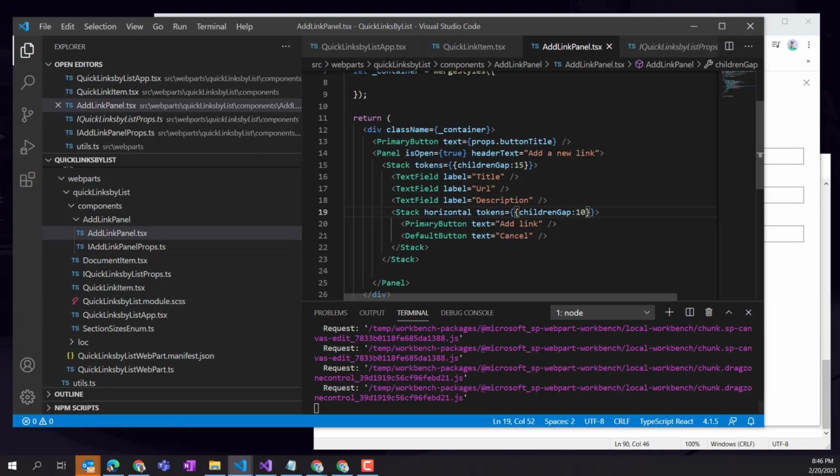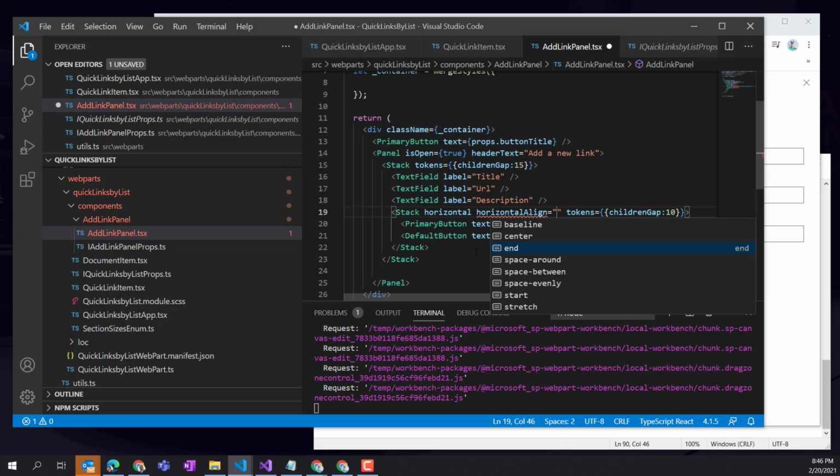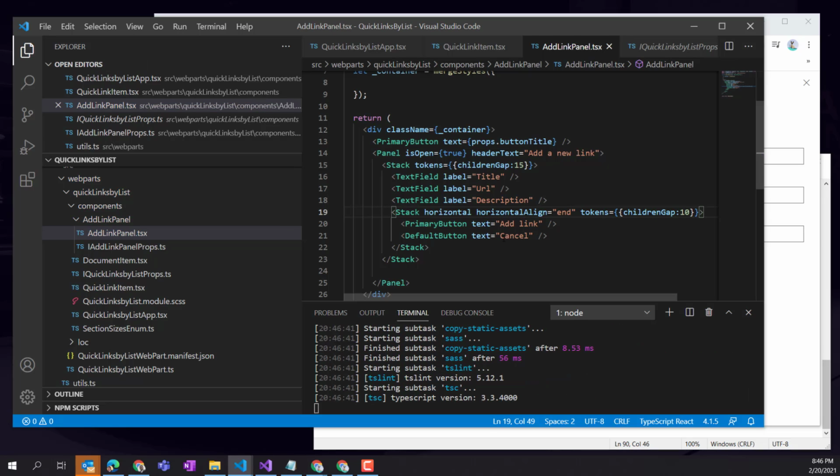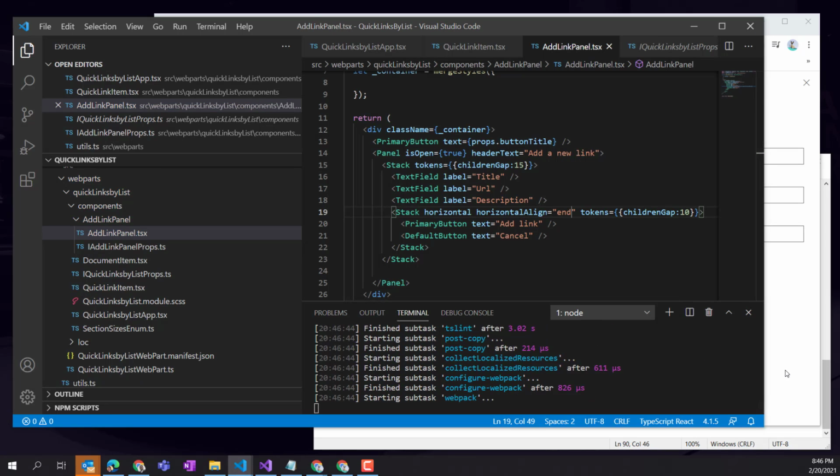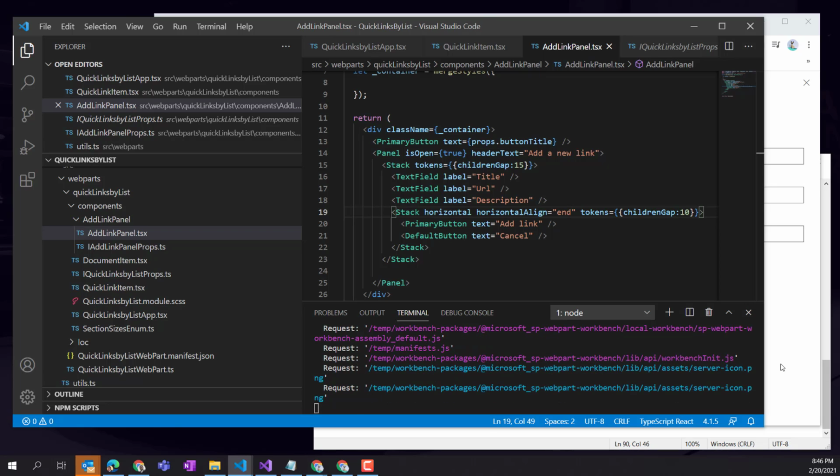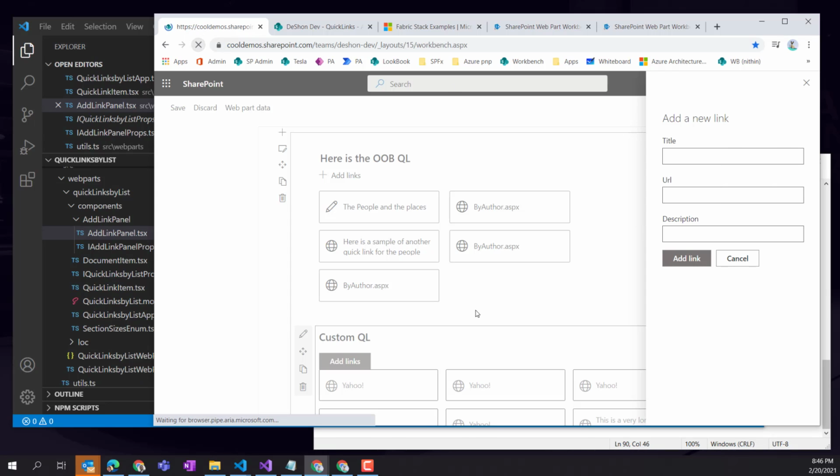So in order to do that, because I'm using a horizontal layout versus a vertical layout, there's no attribute for vertical. If you need vertical, just remove horizontal and it defaults to that. But now there's a horizontal alignment because I'm in horizontal mode. And if I do equal here and then the space, I get all the enums that are available. And I really just want this in. Because I'm doing the left to right layout, that's going to be on the right-hand side if I specify in. So if I go here, hit refresh, and just like that, I got my alignment there.